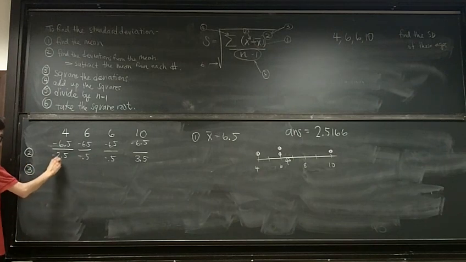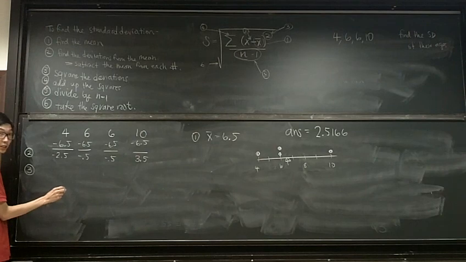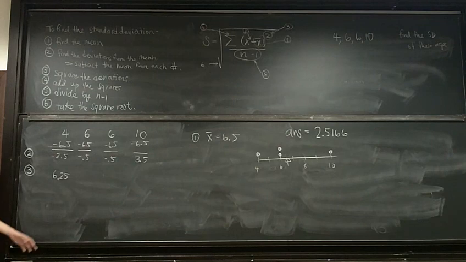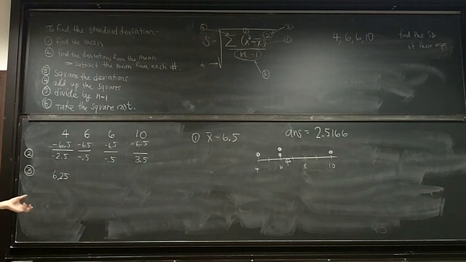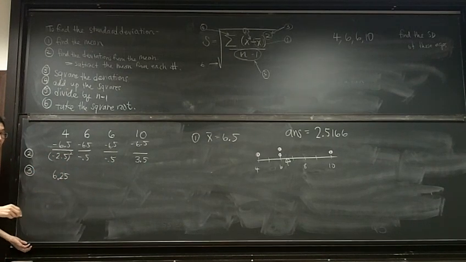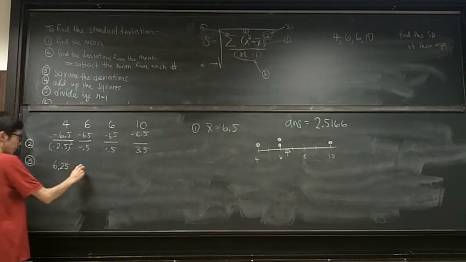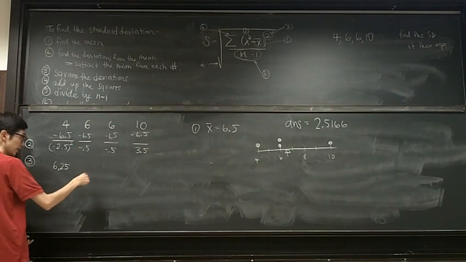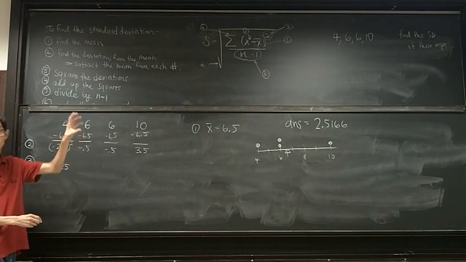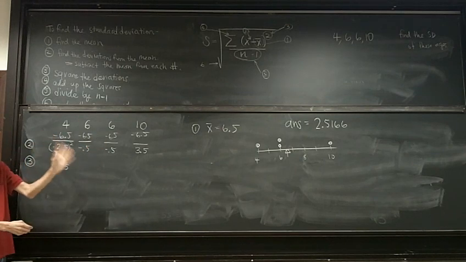So I do negative 2.5 squared. What does that give me? 6.25. Now be careful. Sometimes if you punch negative 2.5 into your calculator and square it, it will give you back a negative number. That's not the case. Anytime you square a number, you get a positive number. If you enter negative 2.5 in parentheses squared, it will give you the positive number. But the calculator observes order of operations, so it sees the negative at the end. It does exponentiation first and then multiplication, PEMDAS. Basically, a negative means multiply by negative 1.